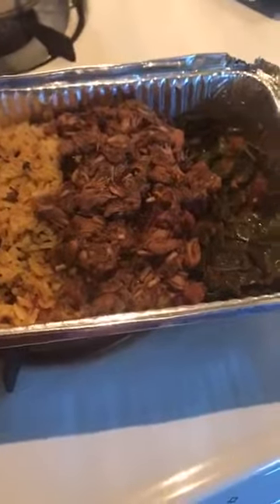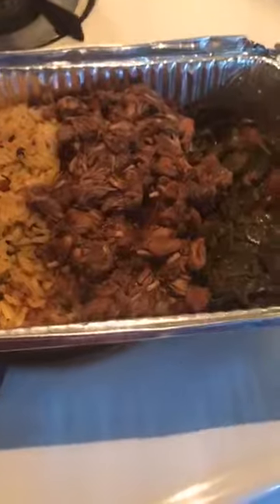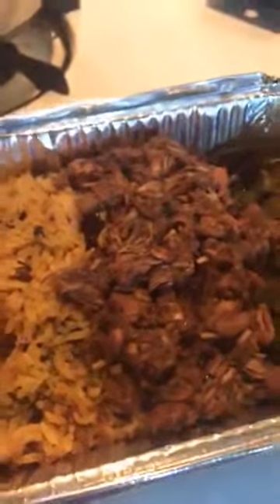A lot of people purchase their food plates and put them in the freezer. She does this about twice a month — on the first Thursday always, and most third Thursdays, but the first Thursday of the month always for Art Hop. So if you're looking for some good vegan food, she definitely has it. That is not meat — that is jackfruit, and it's seasoned very well. The rice is delicious too, and her spicy greens are yummy.